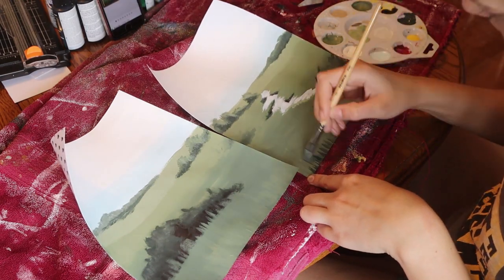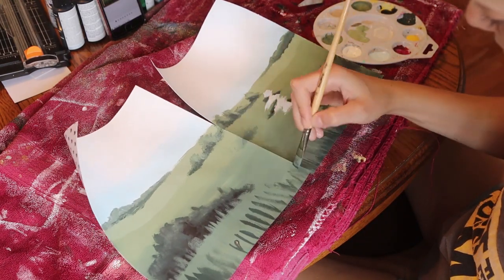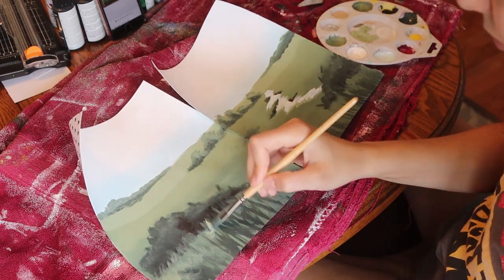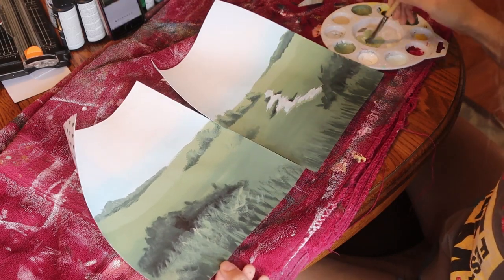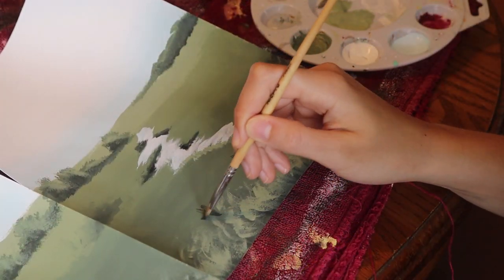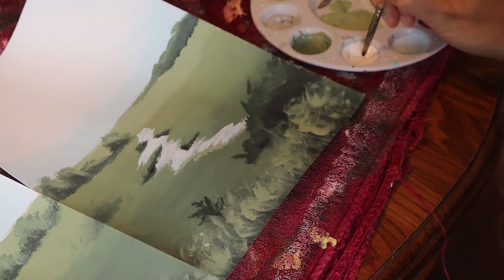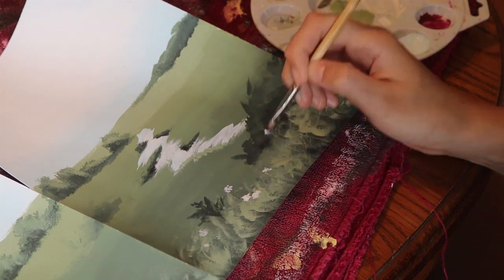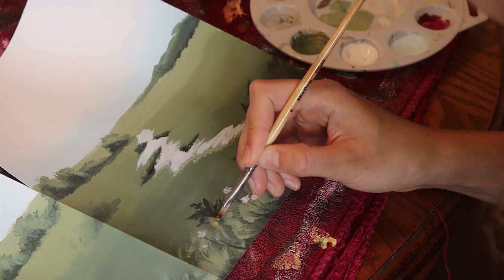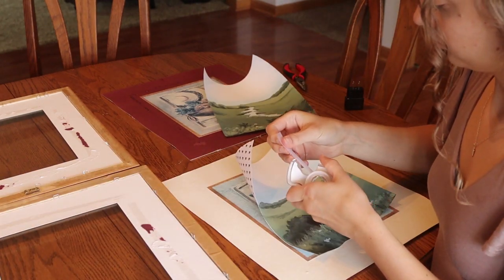You could really start with a lighter green or a darker green for the foreground — I did a bit of both, but it's important to do it back to back so the colors blend really well together. We want to make this feel as natural as possible. There seemed to be a sort of wheat or dry grassy material on top, so I went in with white and tan to make some of those highlights, making it look really fluffy and wild. Using the detail brush I added a few random shrubs with dark green and a few flowers, which added the perfect dainty detail. Everything in the foreground is going to be a lot more detailed than anything in the background.